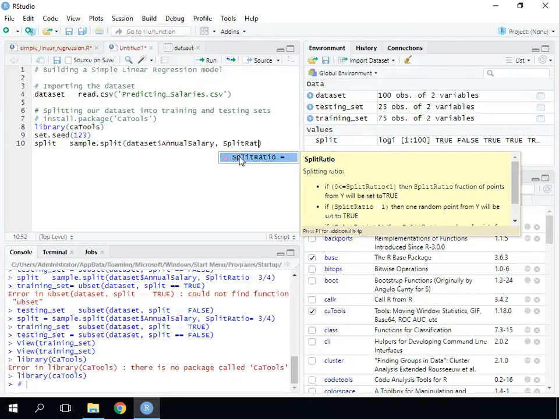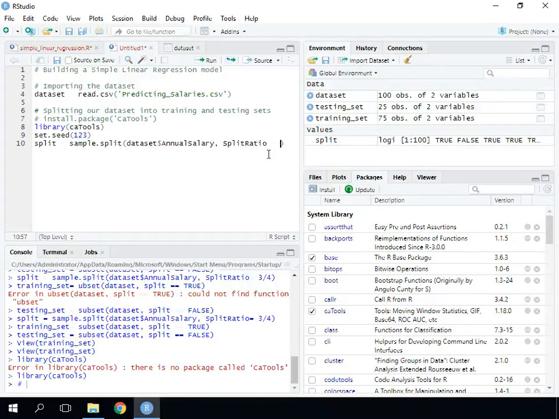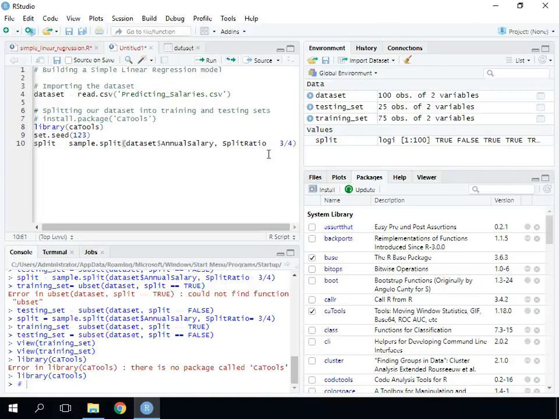and then we choose the split ratio to be 3/4, which means we'll be using 75% of our data as training set to train our model on, and 25% of our data as testing set to test our model on.